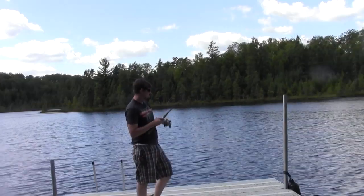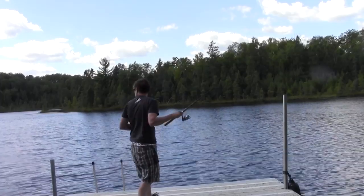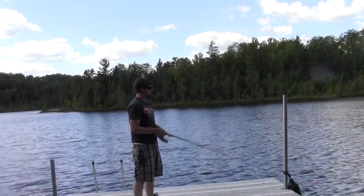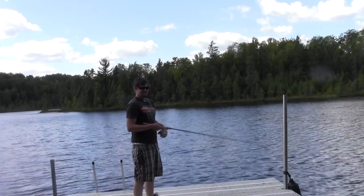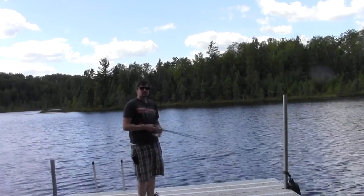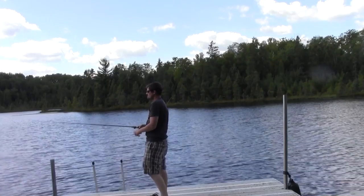It's interesting to me that these rubber frogs don't really work out of the weeds. The fish are smart enough to be like, that's not a frog. But once you get them on top of the weeds and they can just see bits and pieces of it, they really will just hammer it.